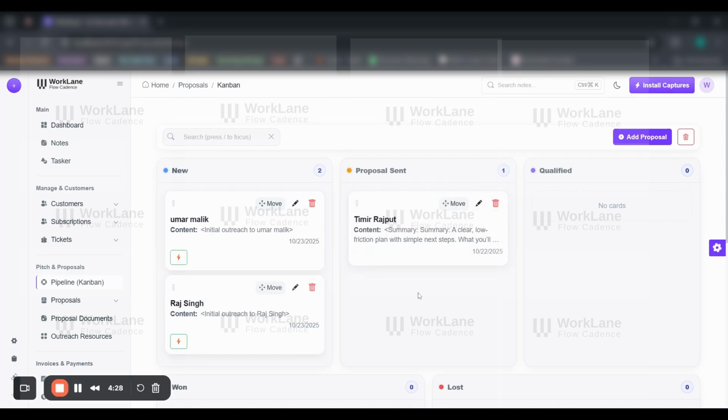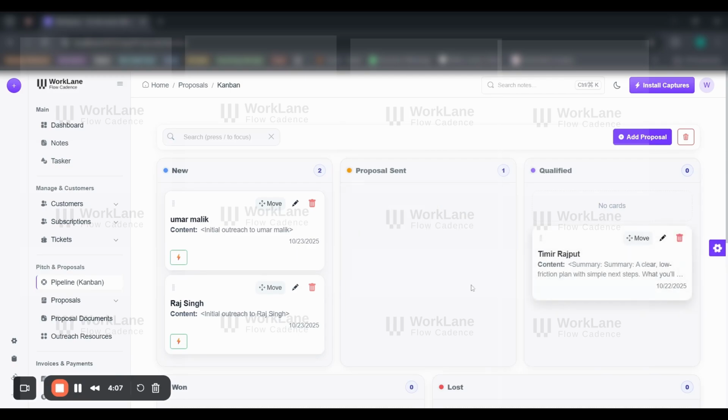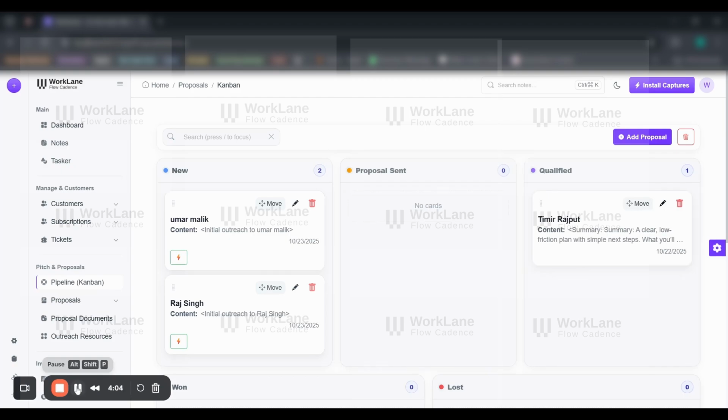So after sending the email or quick pitch, whenever the customer or client engages with that email, meaning opens the email or views the email, it will be considered as interested in our proposal. If the client or customer engages 2 times, the system will consider them a qualified client. It will automatically move the card to the qualified status and will prepare the new proposal for the follow-up. So here if you move it manually to the qualified status or via the engagement, both ways it will create the proposal draft for you. So here it has already moved to qualified.